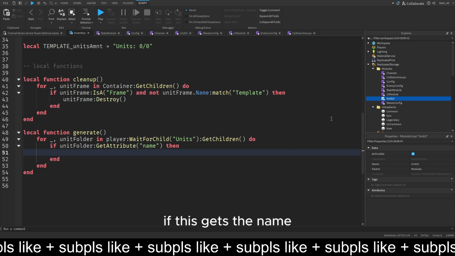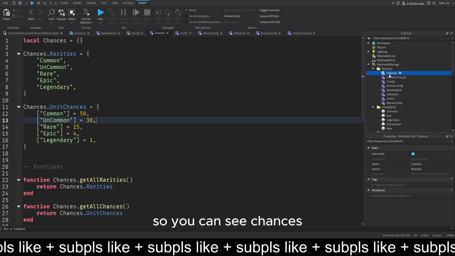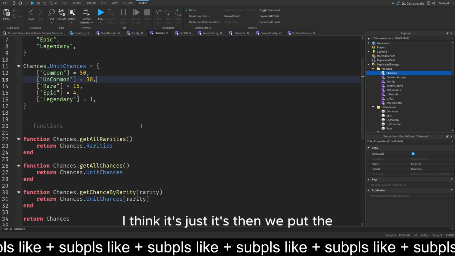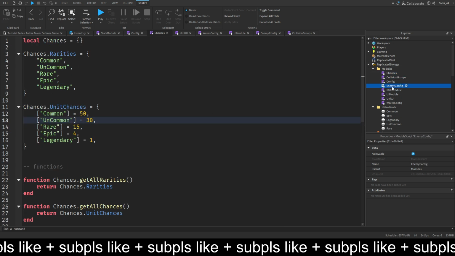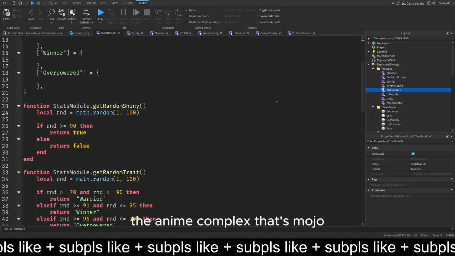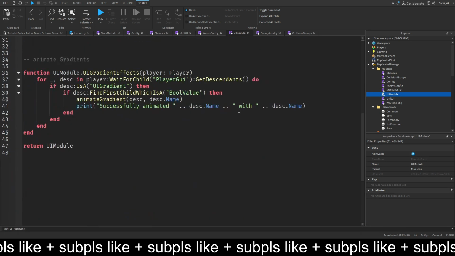If this gets the name, we can see if there is actually this unit in the game, so you can see chances. I think it's chances. Where is it? Then we put the enemy conflicts. That's module, I forgot, it's been long ago.